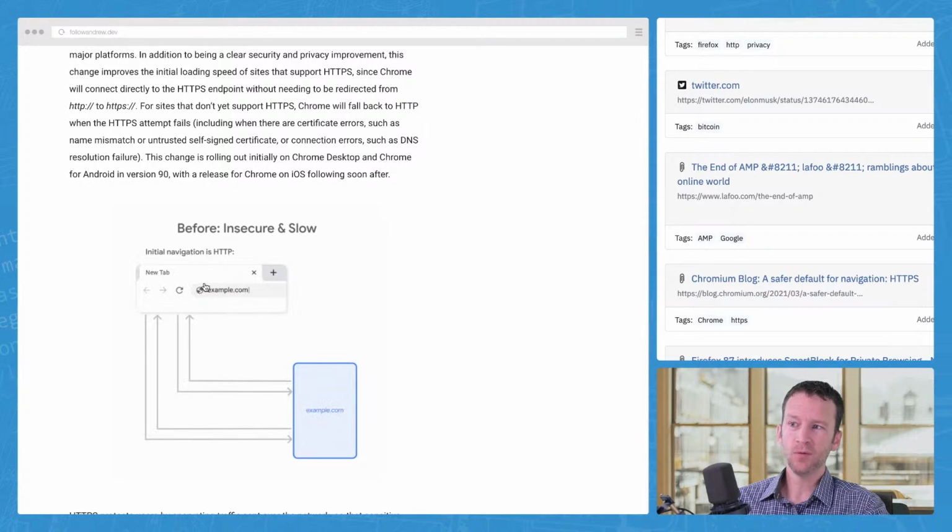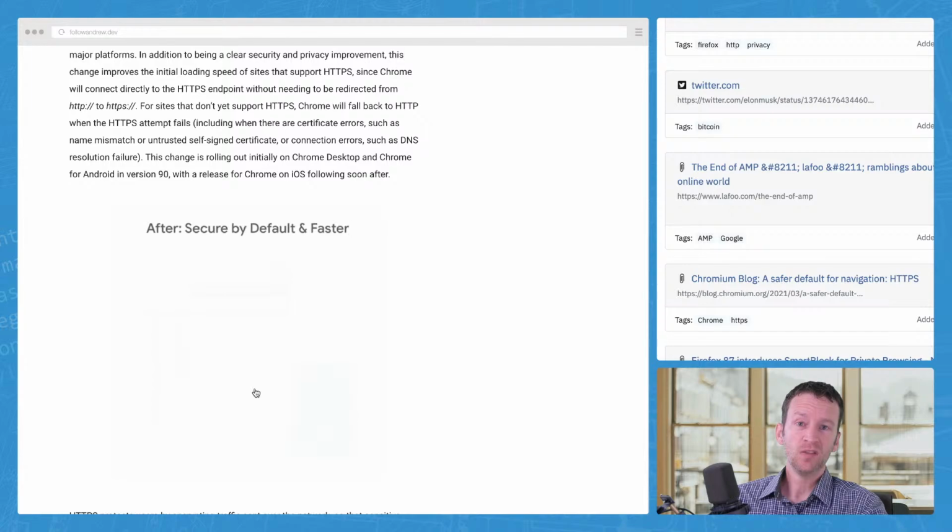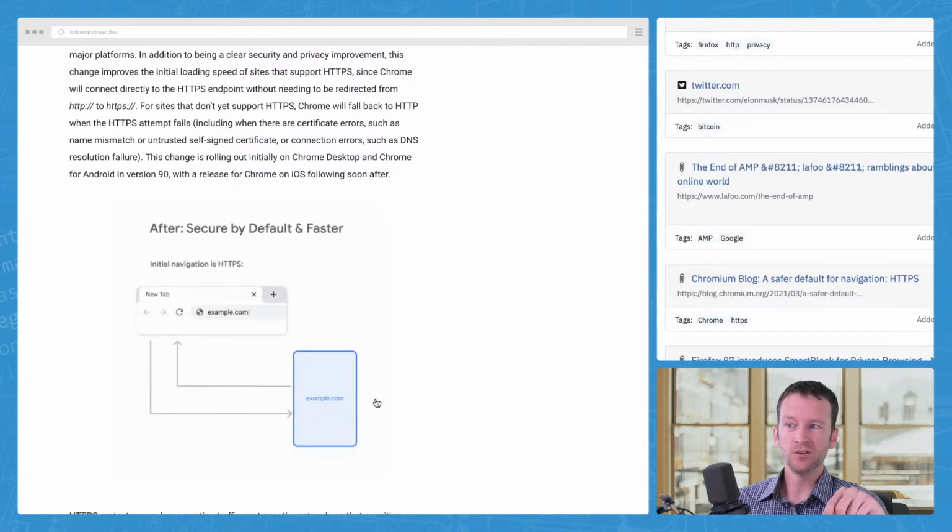So you can see before, right? If you just type in a website, it has to go hit your server, and your server redirects and says, no, try HTTPS. And that redirects back to here, and then your server finally can respond back with a web page. So there's two requests that need to be made in the old method. And in the new method here, you can see, because they're falling back to default HTTPS, that only one request would need to be made.